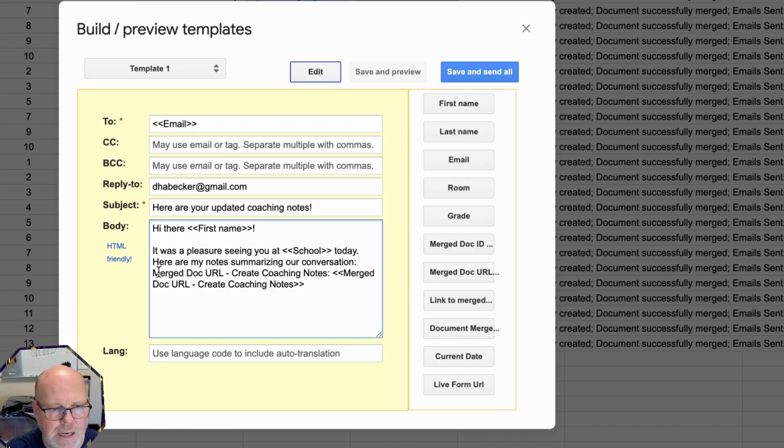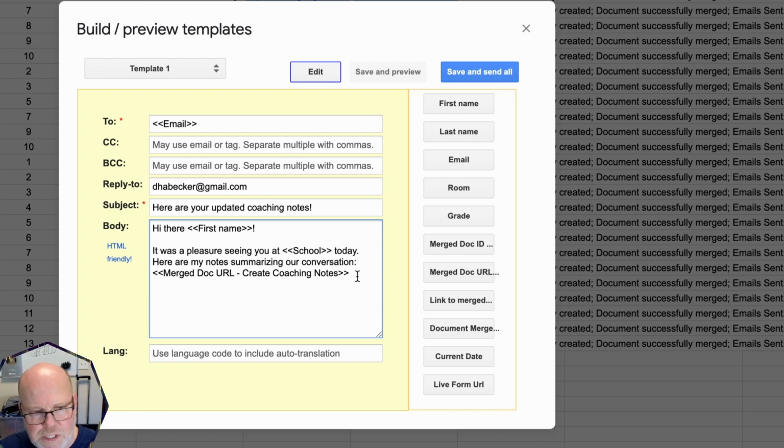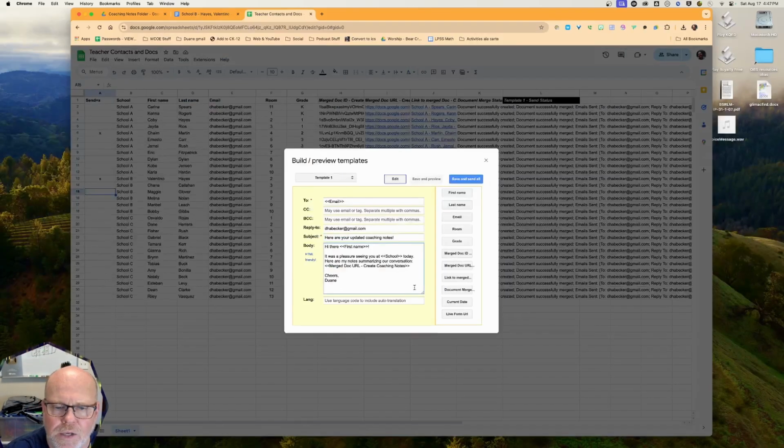And once again, it gives me a very long tag that I need to delete, because all I need is for the teacher to see the link that is actually provided and merged in. And then I'll just put cheers, and then I'll put Dwayne. All right. I can make it a whole lot more fancy if I wish, but that's good enough.